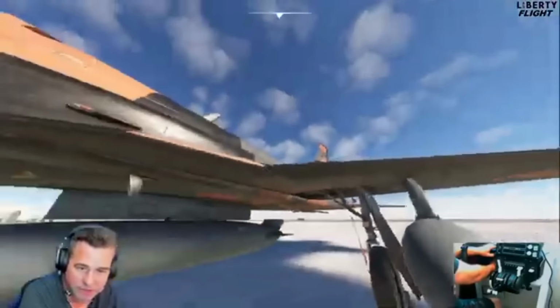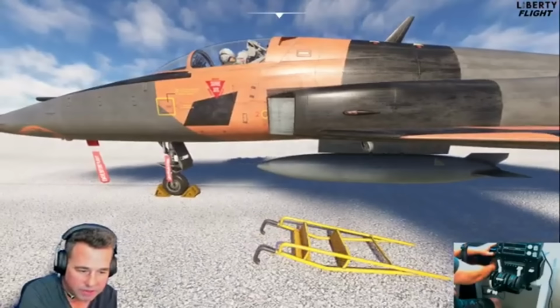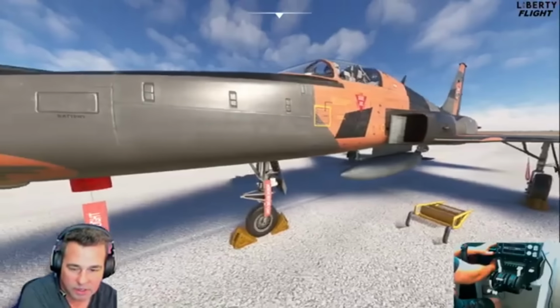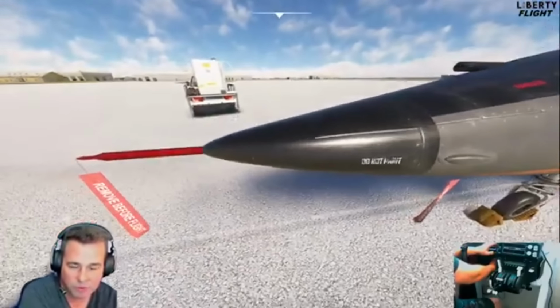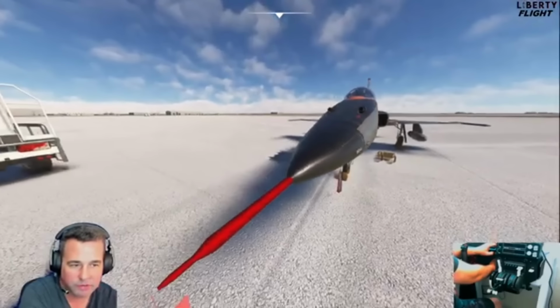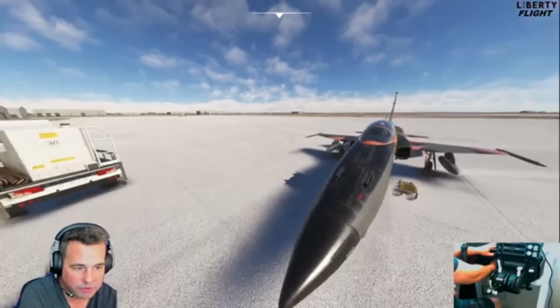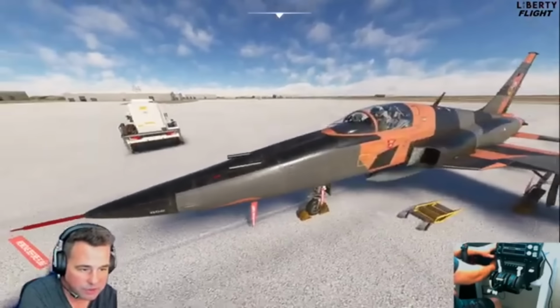And if you think this thing is pretty on the ground, wait until you see what we could do in the air. It does have a ladder to get inside here, and a lot of cool features. I don't know if there's any hidden features yet. We might do a full review of this later on in another video, but this is just kind of a first look type video. So it's amazing on the outside. We're going to get inside.